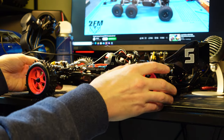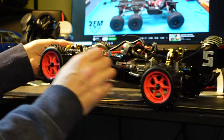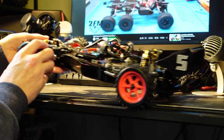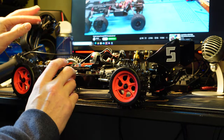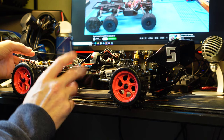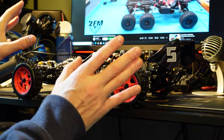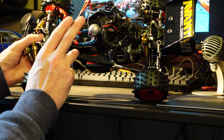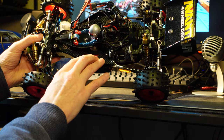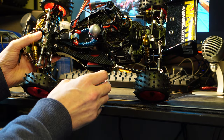Also, this has a one-way. I guess my one-way is a little bit tight, but it has a one-way in it. So that's one option. You can build it without the one-way. You can build it with a center lock, but that's one option. So that's really the difference between the Black and the stock 2011 Avante. Now these all come in carbon fiber chassis. Of course, the originals were fiberglass FRP.